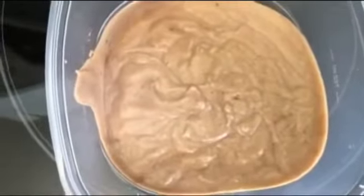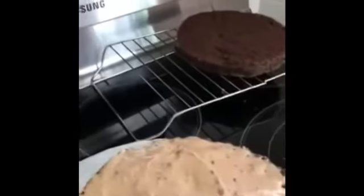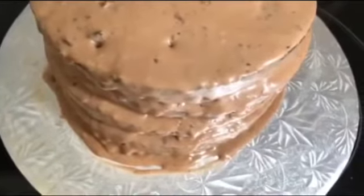Put your chocolate mousse in a bowl and refrigerate for 2 hours. Now I'm putting the mousse on the cake. Finish filling my cake with the chocolate mousse. I just finished frosting my cake with the mousse.